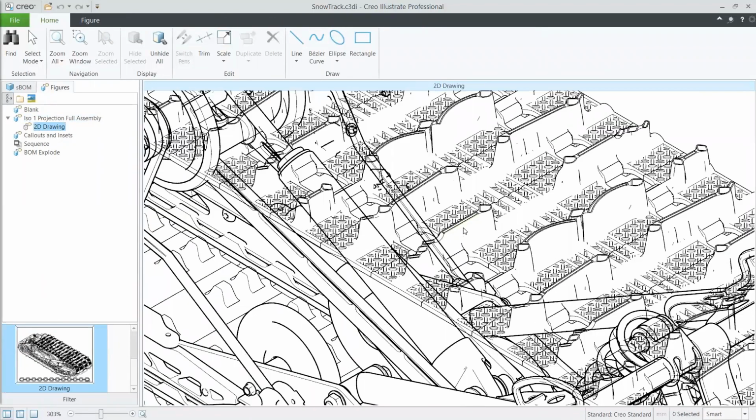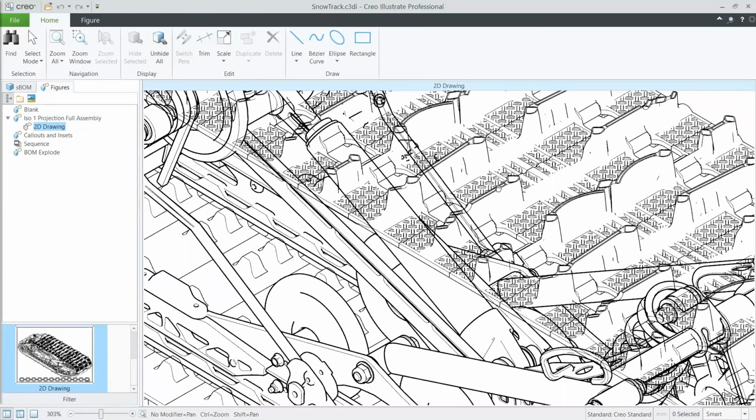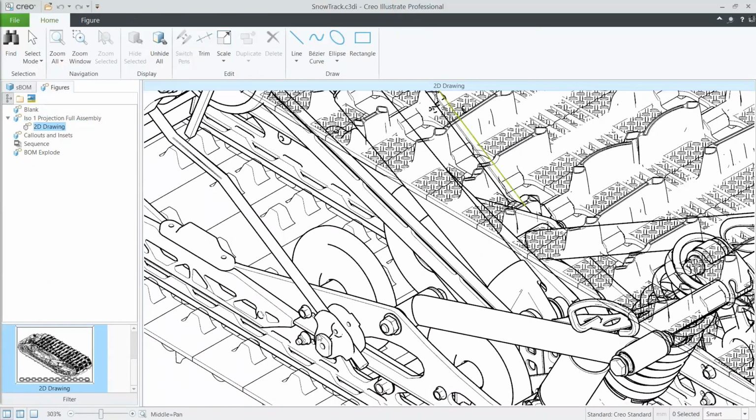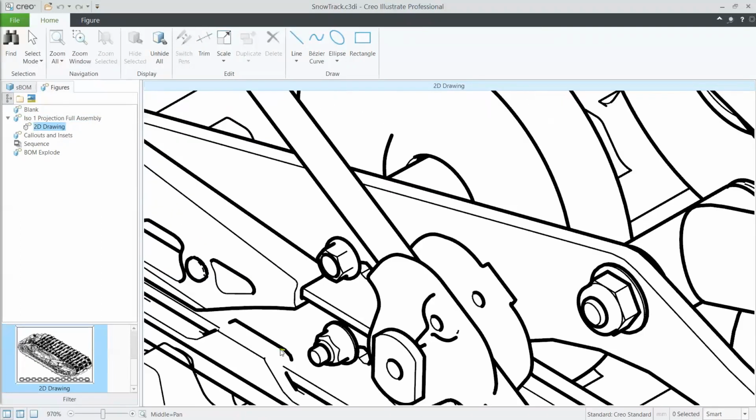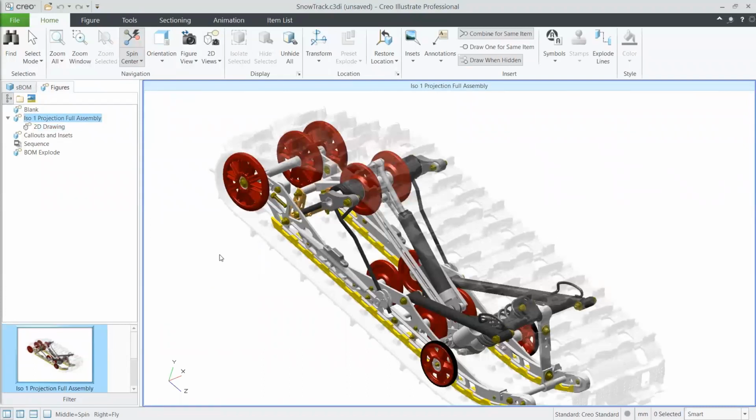All right, in this particular figure, I also have a 2D drawing that's been built out for that 3D parent. And Creo Illustrate has really strong two-dimensional line drawing modes that'll project the 3D model onto a 2D vector projection. So in this mode, I have hidden lines removed. Makes it very nice for me to go through, work with my model. I also have the ability, like you see here, to go through and clean up any of those lines, delete things or add things in as I see fit.